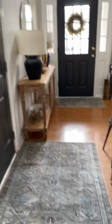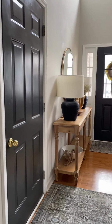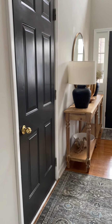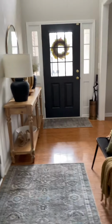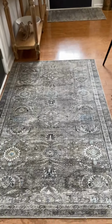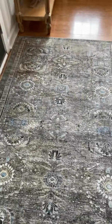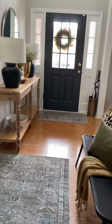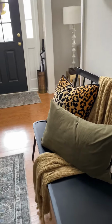So I'm thinking, well, I like it. I like everything individually. I love that I painted this door black. It's gonna work very well because it won't show dirt and stuff as much, especially because it's a very high traffic door. The rug, also the same thing because of the color that I chose. It's gonna pretty much hide a lot of dirt, right? It's gonna hide a lot of sins. Again, like the pillows, these are just pillows I've already had, and throws that I put on there.